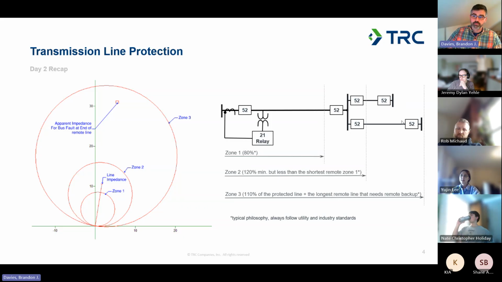And this is applied less these days than it has been in the past, but you'll still see them out there. And it's still a valid way to provide backup protection for the case that your battery system at the remote terminal fails, or a breaker fails at the remote station, or a relay fails at the remote station, and that station isn't able to locally clear the fault. You're going to still need to clear the fault, but that's where the remote backup comes in.